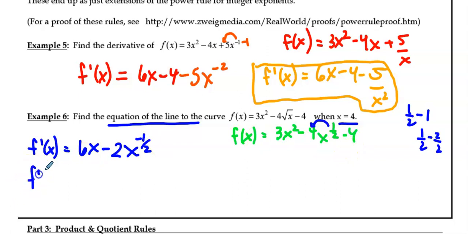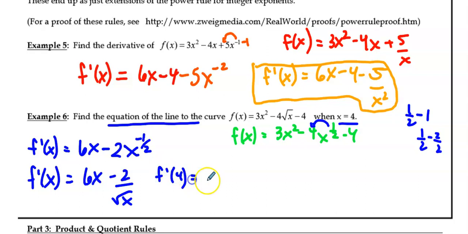So our derivative, f prime of x, is going to be equal to 6x minus 2 over the square root of x, right? And again, I know this is not trying to solve anyone's intelligence, but remember this negative exponent is just on the x and not on the 2, so leave the 2 alone. So let's actually find the answer to our problem here, right? So we found our derivative, which is good, but we want to know when x is equal to 4. So we want to find out when our derivative is 4. So go ahead and plug in 4 like we normally do.